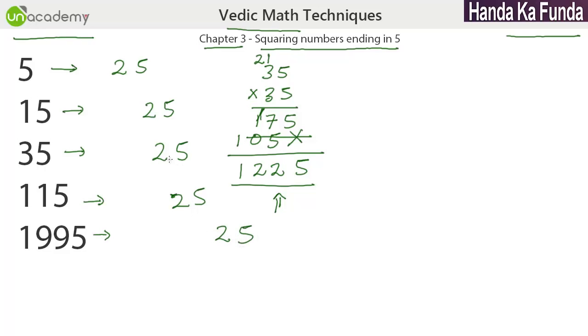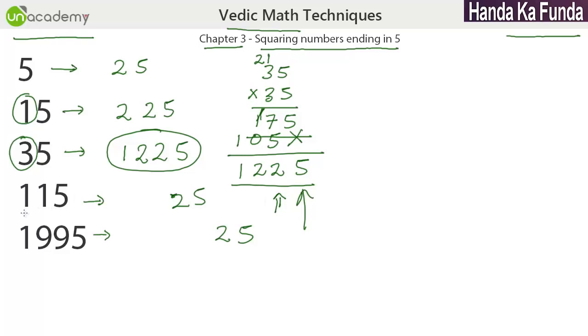The idea is, what will be the first part? Well, whatever is your number before the 5, that is 1 here, multiply it with the next number, next in line. So next in line is 2. 1 into 2 is 2. So my answer will be 225. You have a 3 here. 3, the next number is 4. 3 into 4 is 12. So this will be 1225. As you can see how quickly we got this 1225 compared to this long and tedious method. Well, that is the trick and that is the key.